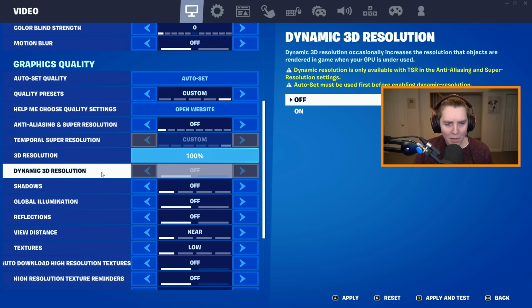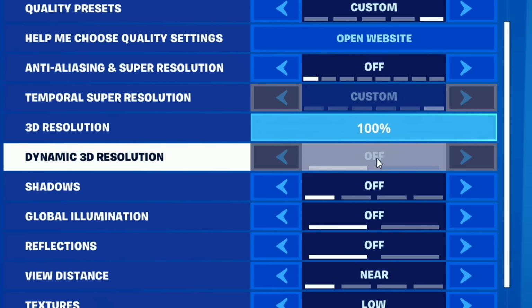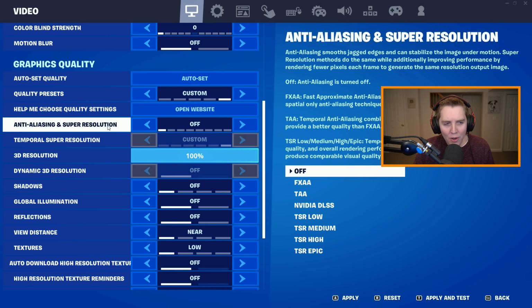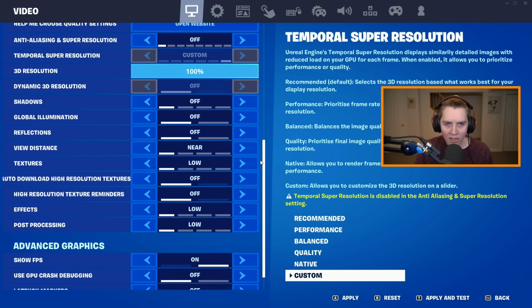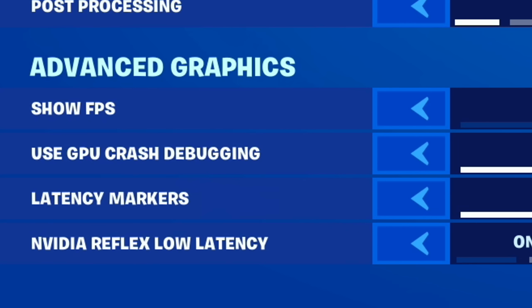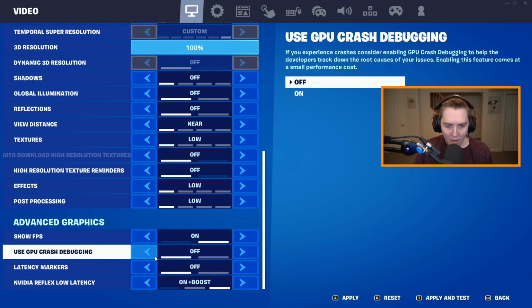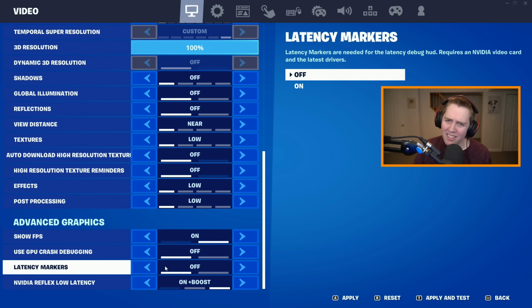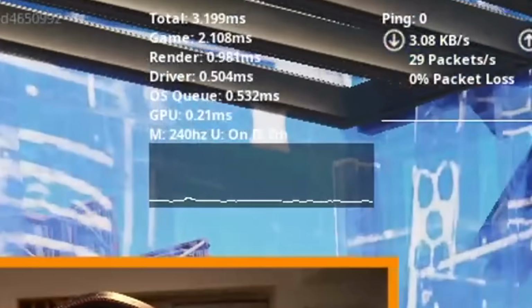And then dynamic 3D resolution, this should already be off. Temporal super resolution, this should also just be grayed out. If you don't have the anti-aliasing on, it's not going to change anything. So leave that all on the lowest settings possible. And then for the advanced graphics, use GPU crash debugging. Turn this off. It will impact your FPS if you have it on. Latency markers also turn off. That doesn't work anymore. Back in the day, it used to tell us our input delay.